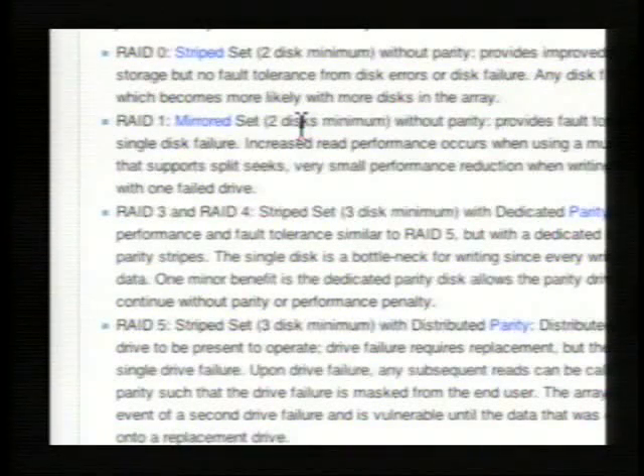Now, the other option is RAID 0 at the top. RAID 0 is one of the things you can do to improve your performance on your computer. What RAID 0 does is it basically takes hard drive 1 and hard drive 2 and writes to both of them — a portion of the file on one drive and another portion on the second drive, so it can write simultaneously to both drives. When it writes simultaneously, you're going to see improved performance. So for multimedia files, loading applications, a RAID 0 array is a great way to go because things are going to load faster off of a hard drive.